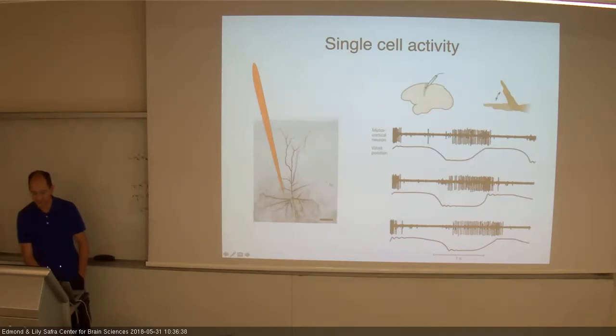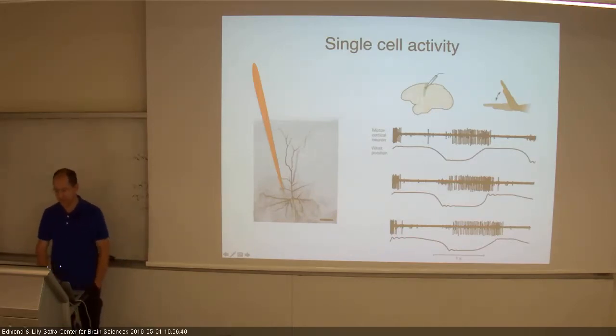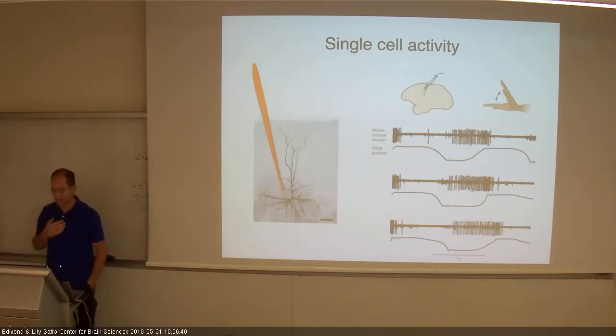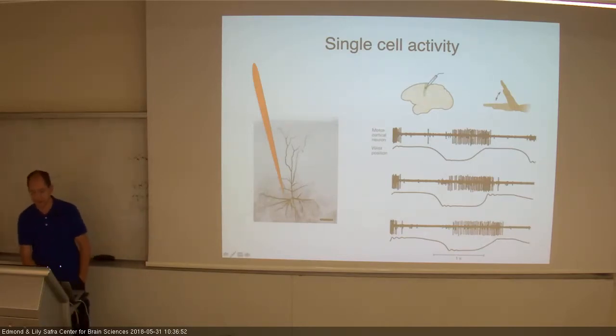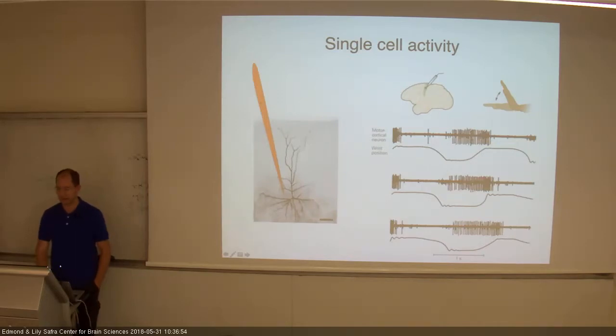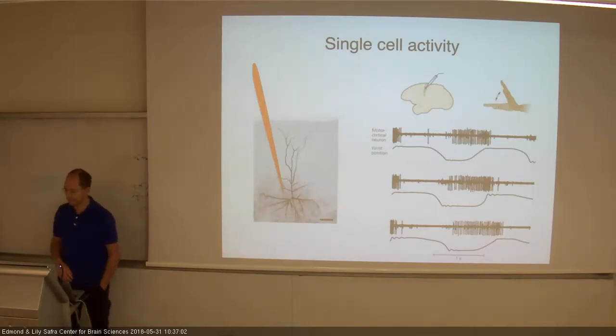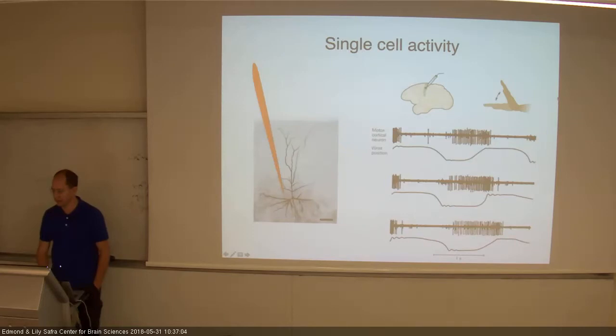So the idea is to put an electrode in the motor cortex next to a cell. The motor cortex, I didn't talk about it, but it has some of the largest cells in the brain, the cells of the pyramidal tract. They're huge cells, and you can get the signals relatively easily with extracellular recording. Here you can see where he recorded, and here you can see what the monkey was doing. The monkey was simply doing this kind of movement, flexion and extension of the wrist.